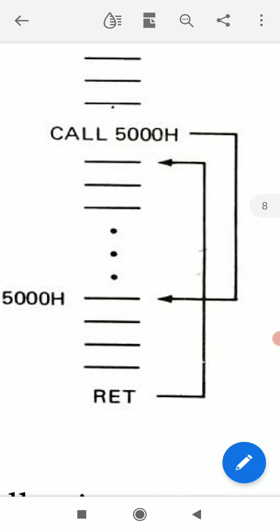This is the CALL 5000H instruction, and this sends the computer to the instruction loaded at memory location 5000H, which is the starting instruction of the given subroutine.